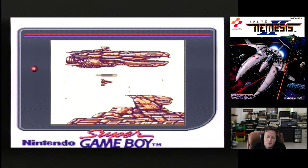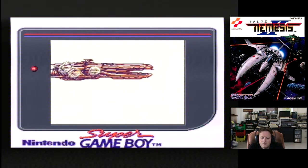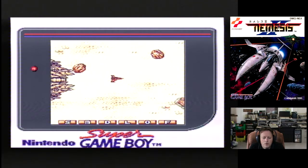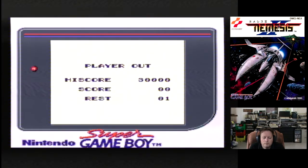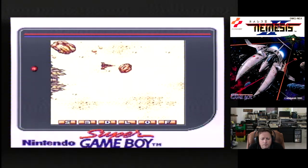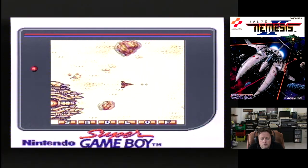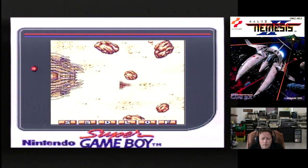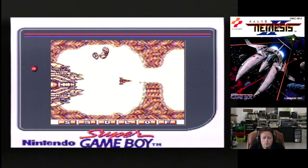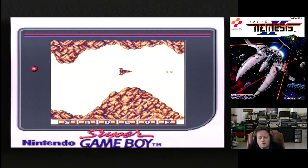So we're travelling through space and our fleet gets attacked. And you got in our fighter, and we're in control at the moment. We have to dodge the asteroids. And we're being chased by the Nemesis ship. Trying to get some fuel there. We do have, as you can see, rapid fire. Then we go into a cave. Luckily the falling debris doesn't hurt us. Right, and then the game starts.